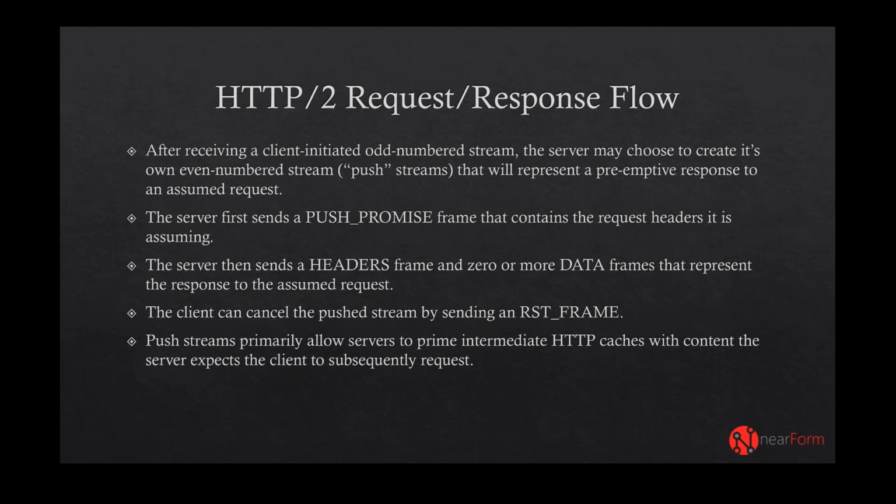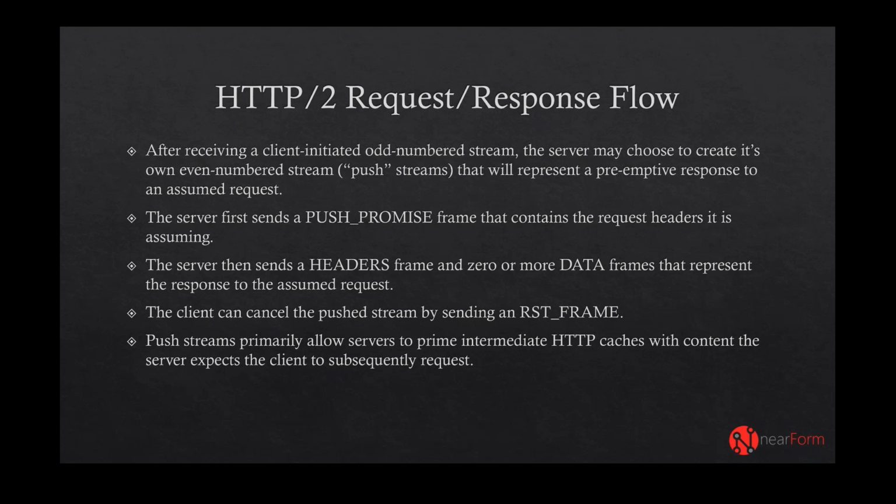After receiving the client-initiated odd numbered stream, the server may choose to create its own even numbered streams. These are push streams. These can only be sent in response to a client-initiated request. What these are essentially are assumed requests. For many websites, you request a page, and there are all these JavaScript or CSS or image files associated with it as additional resources. The server knows that those are going to be requested.